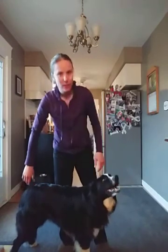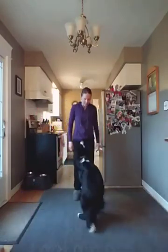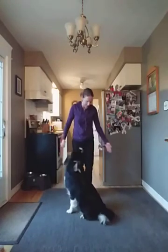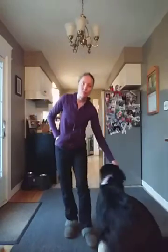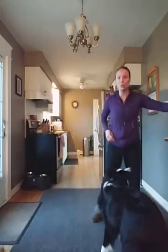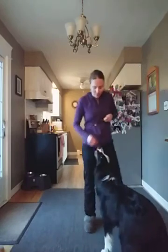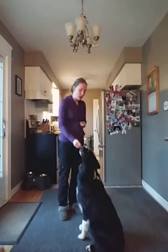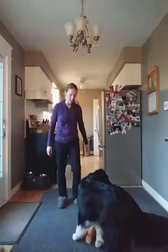Good boy. Riggs, come. Sit. Flat. Touch. Touch. Yeah. Touch. Yes. Good boy. All right, so you can see that he went from being a little bit wild with his toy and really involved in that, and it's not terribly thoughtful, to coming back and being a bit more responsive. Really all he wants is his toy. He's way more toy motivated than anything.